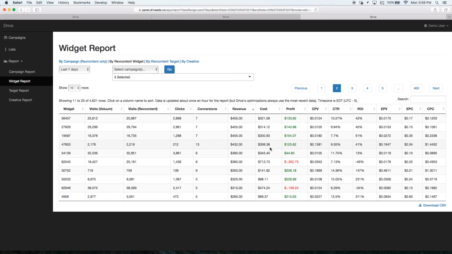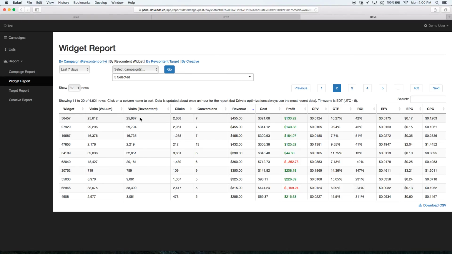And this is really cool. This is the only place you can get this data is via the Rev Content API. The cost, we have the accurate cost data, as I explained before. This is the only place you can get it. We also get the revenue, which we pull from volume for each widget, so you can see the revenue for each widget, the cost for each widget, the clicks, which is from volume, you know, clicks out of the lander.